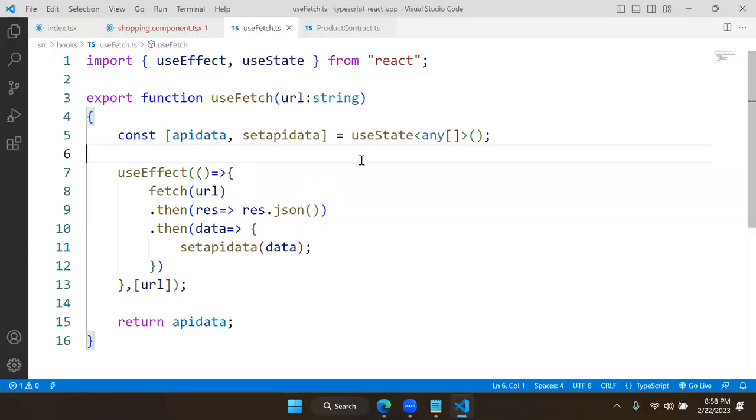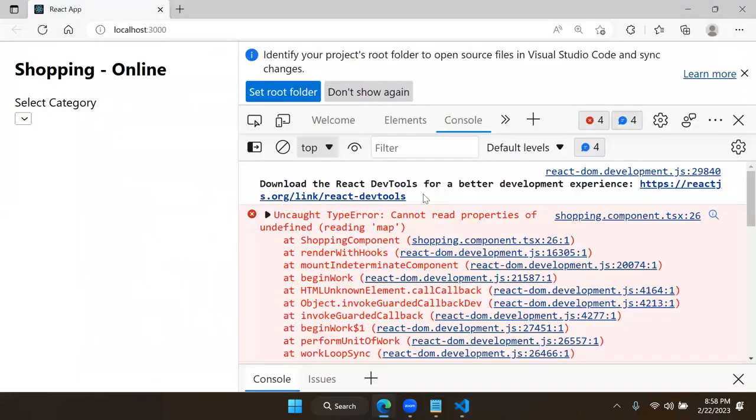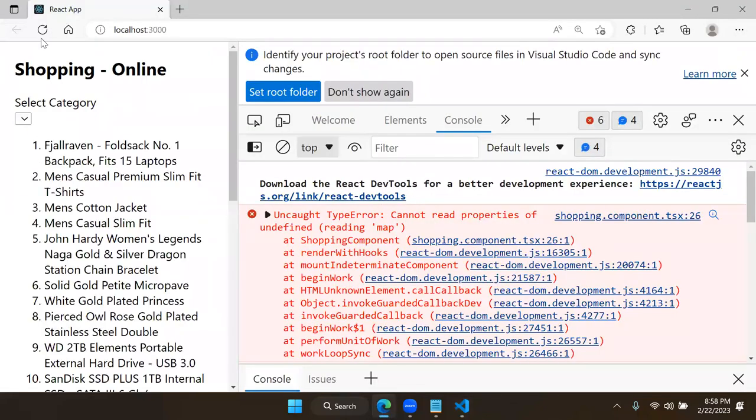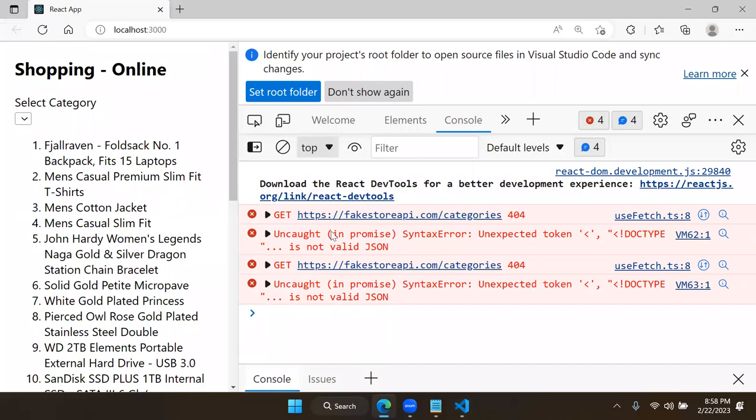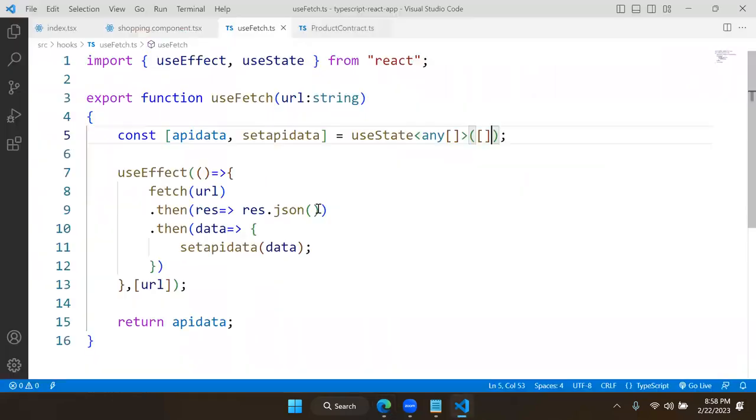Let's check. It is okay now, right? Some problem in the JSON. Okay, where is the problem in JSON?